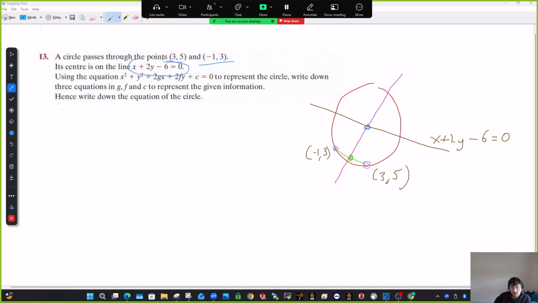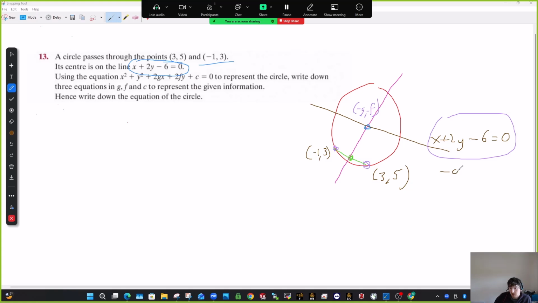I already talked about it, so you can pause the video if you haven't already. If you don't remember it from before, have a go at it. So we know the center of the circle, if we're doing it the G, F and C method, is minus G, minus F. That goes through the line we were given for free. Remember this nice free line? So because minus G, minus F is on the brown line, we can just sub them in.